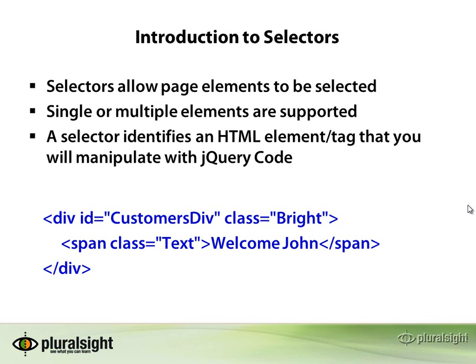So all the key stuff you need to know to do things such as come into a div and find it based upon ID, or find the div if it didn't have an ID based upon the class, or maybe you want to find the span that's a first child of a given div with an ID of customer's div. There's all kinds of different things you can do.